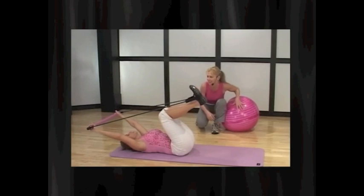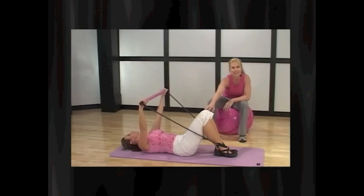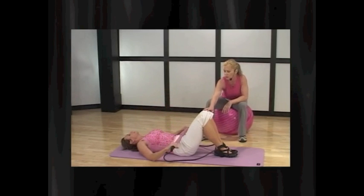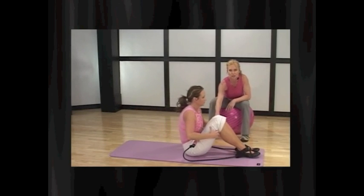Nice job, guys. Alrighty, I'm going to let Donna bring her feet right down to the floor. That's the end of our front and center workout. Just put your bar in your lap. Go ahead and hold on to the bottom of your legs and roll up into a seated position. We're going to do a nice stretch here.